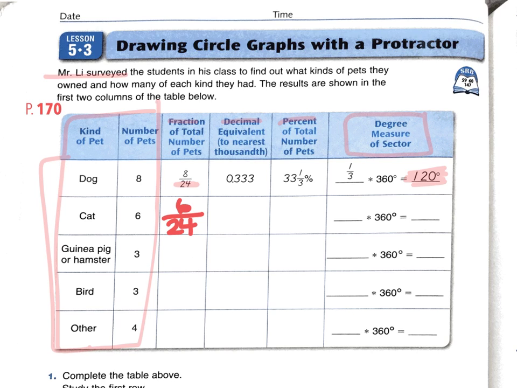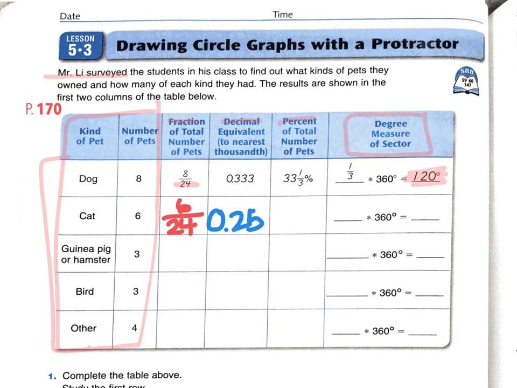My writing's kind of messy. It's a little small space for me. I then have to turn that into a decimal. And 6/24, if I simplify it, I know it's 1/4. And that decimal equivalent is one that I already know. So I'm not going to do any math. You can if you need to, and you can use a calculator on this page as well.